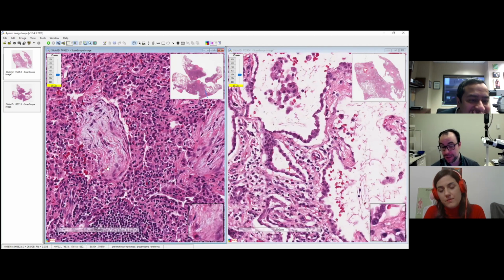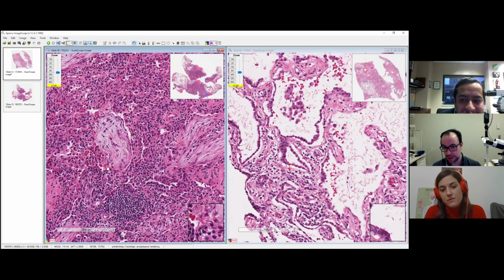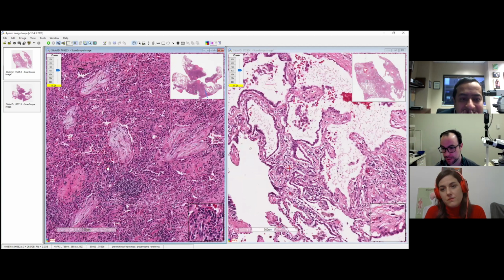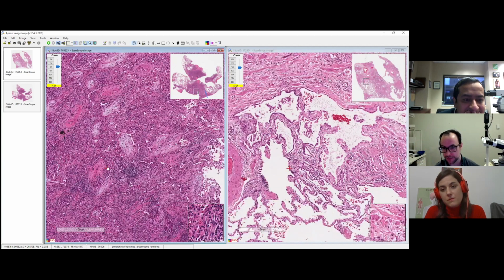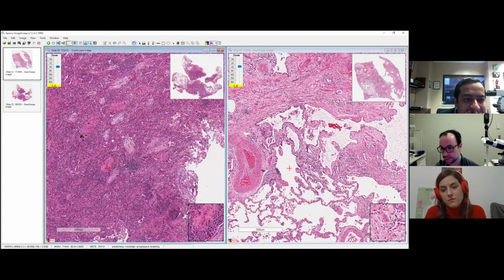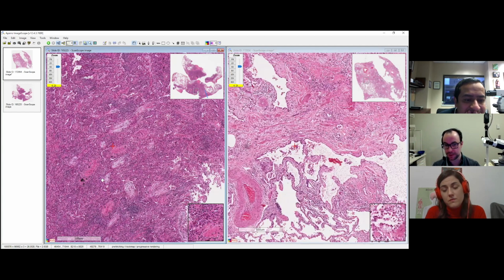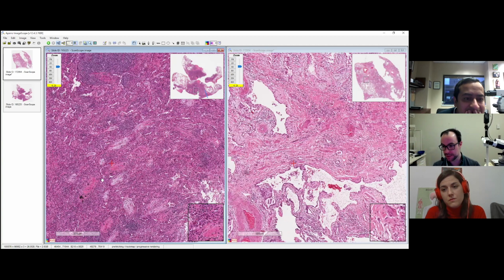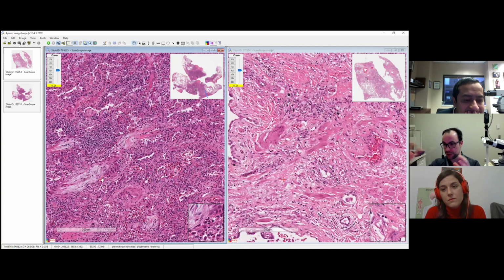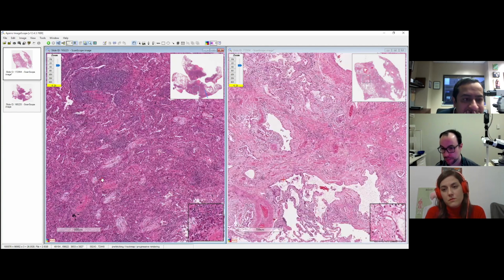I guess to me, a big thing, as you said, is the shape of it, because I find it really challenging to say, oh, is there an epithelium over top of it? And I find that often tricks me. And so to me, it's really the shape of these plugs, and that if they look like they're conforming to the contours of these air spaces rather than pushing and causing this kind of bulge into the overlying space, I find that is the most useful thing to sorting it out.